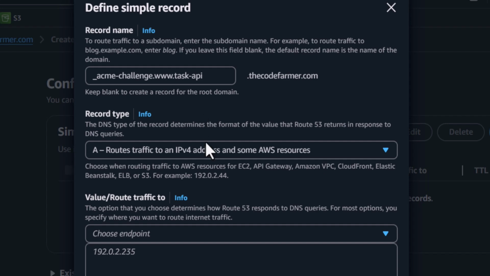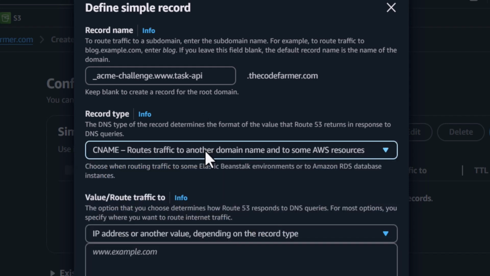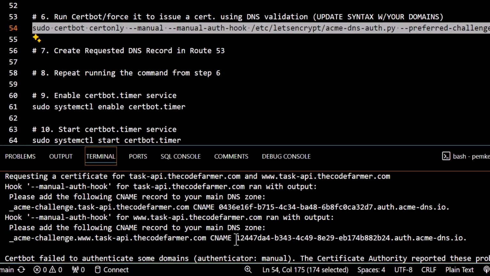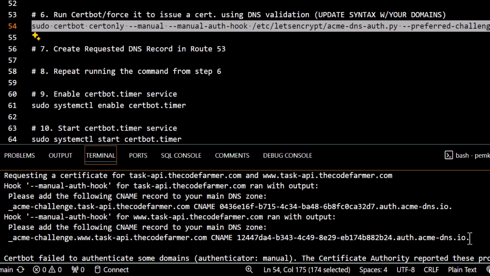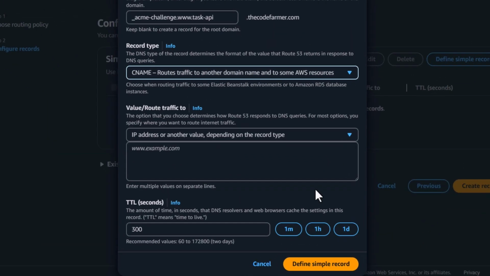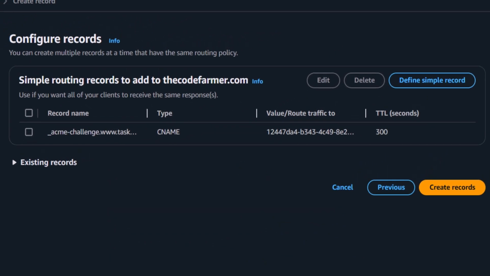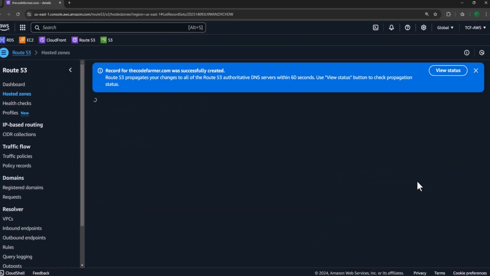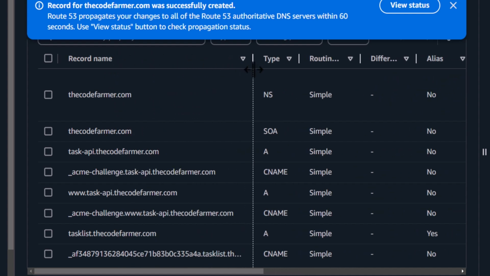Choose CNAME. Go back to VS Code. Copy the second record CNAME value. Go back to Route 53 and paste that value in our simple record. Click Define Simple Record. Create Records. Now I can see both records are there.